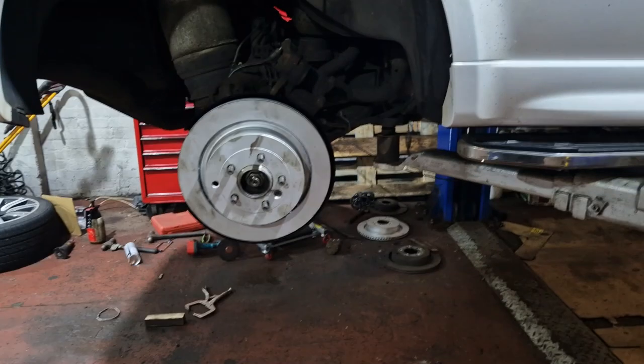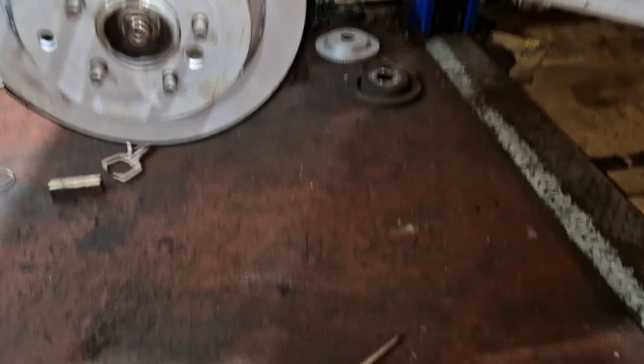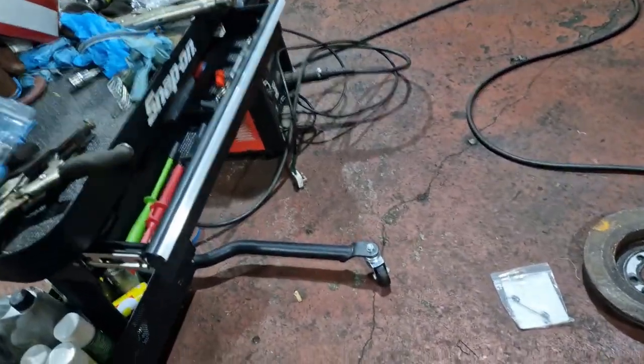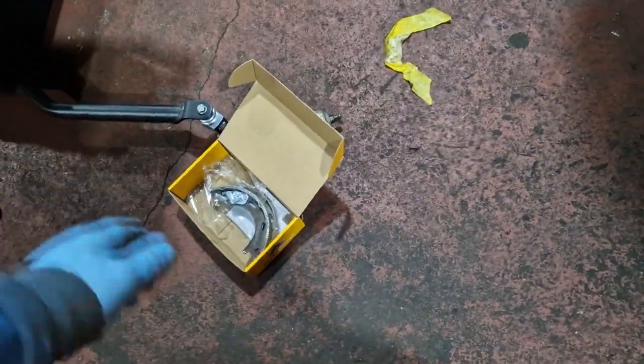Right, man, that's been no end of grief. I've put the disc on, I had been fighting away at it. Thankfully I had a spare spring, because that one was starting to go. That came with a fitting kit, and I bought a fitting kit as well, because it didn't come with any pins. So I then sent that one back and got another one. It's just the way it comes, unfortunately.